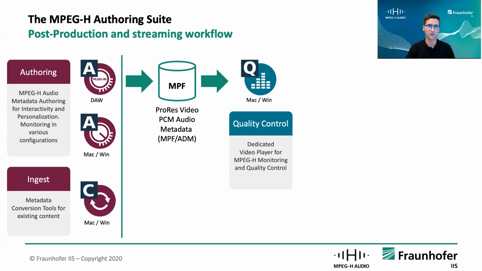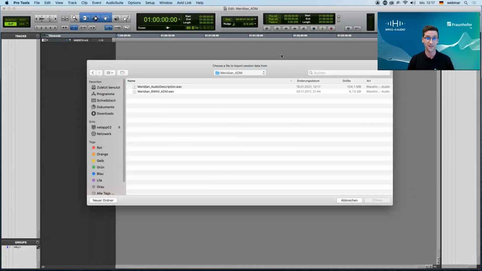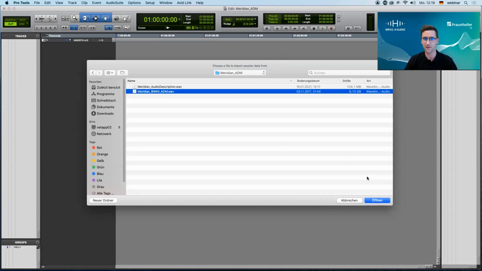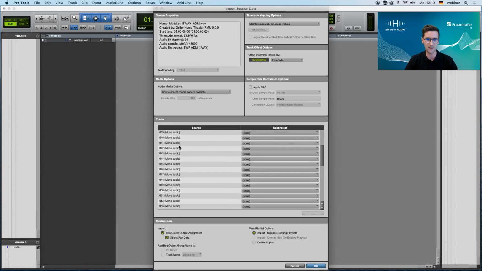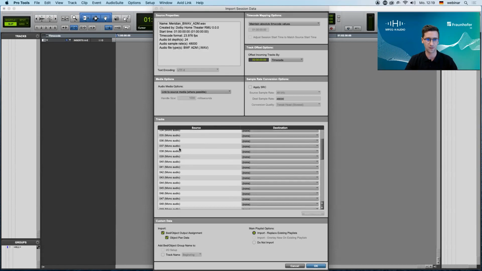Now I will give you a quick introduction to the MPEG-H Authoring Suite. To do so, I open Pro Tools and will import a BWF ADM file. As you can see here, we are importing an audio file which was created with this device, and it includes a lot of different audio tracks and audio objects.